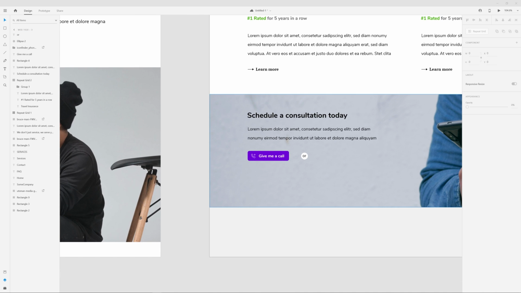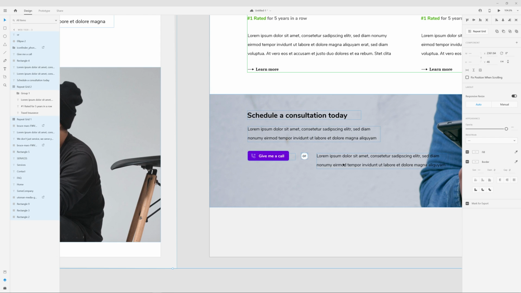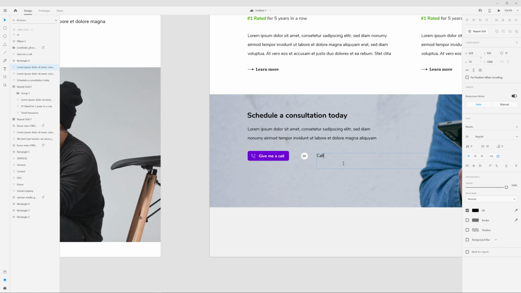And then let's just take this type, duplicate it, put it right over here, and we'll say "call us at 1-888-whatever." Actually, I'm going to just make this all up. Don't actually call that number because I'm sure it's a real number. All right, and then we will bold the phone number because that's the most important portion of that little text blip. So we'll click here, bold. And we can make this a little bit larger. All right, so that looks pretty good.